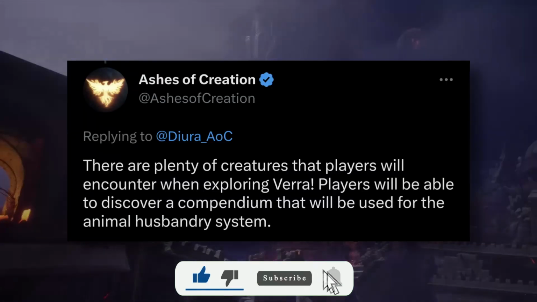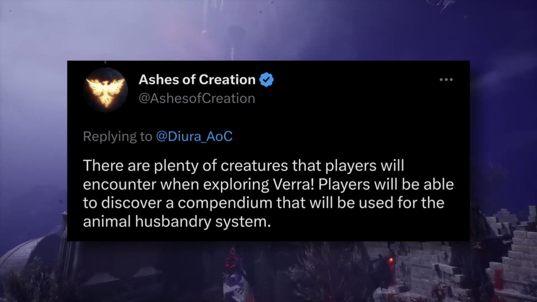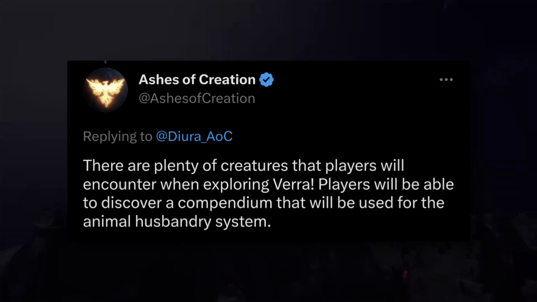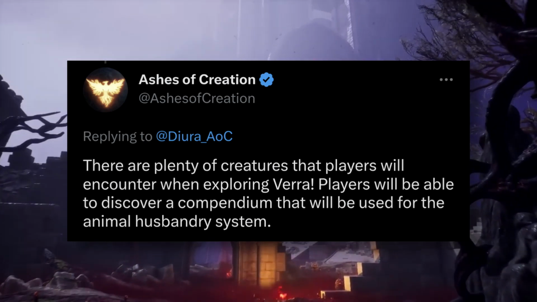We'll begin with a little bonus tweet. There are plenty of creatures that players will encounter while exploring Vera. Players will be able to discover a compendium that will be used for the animal husbandry system. Wait a minute, that's Jira! Really cool to get some info about a compendium. Maybe it'll be like the Pokédex, but for fantasy.